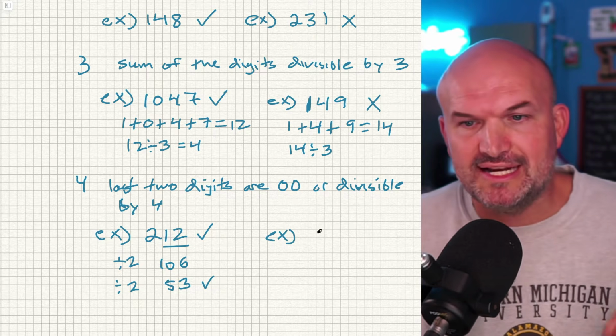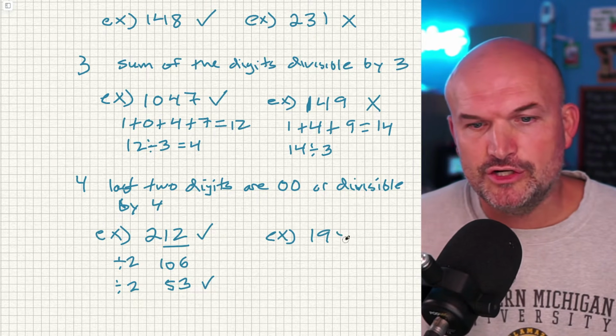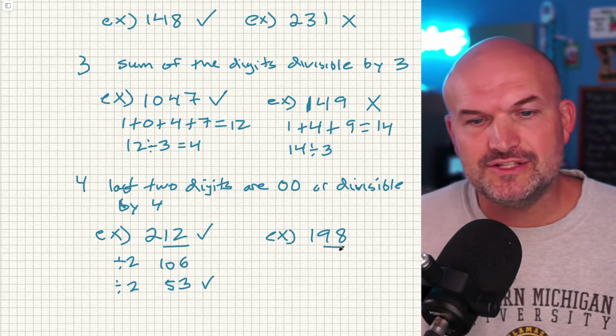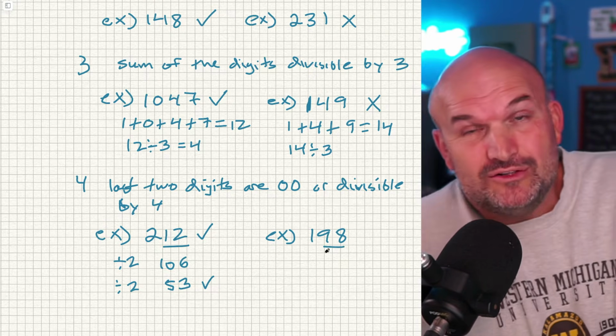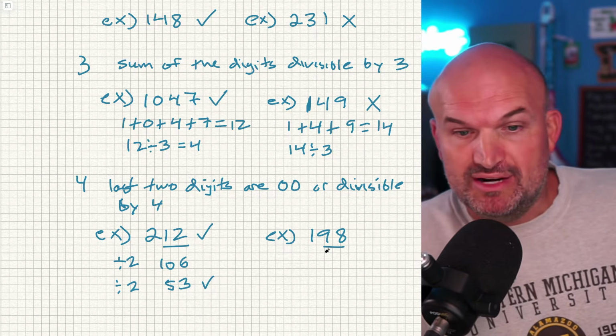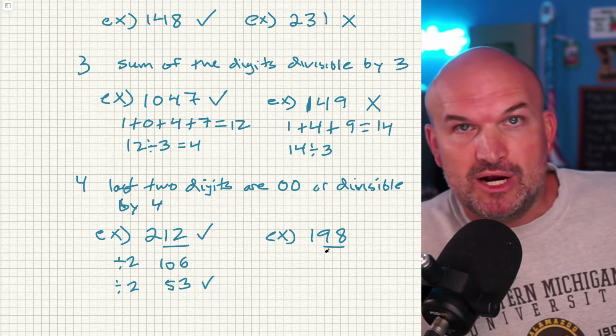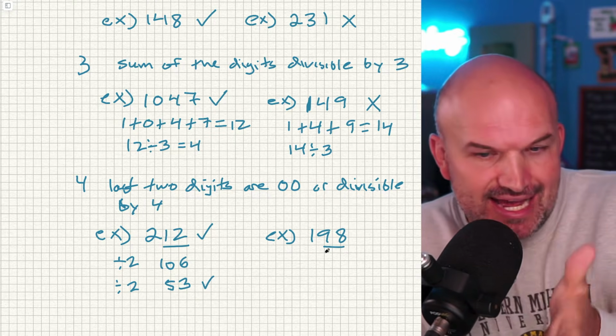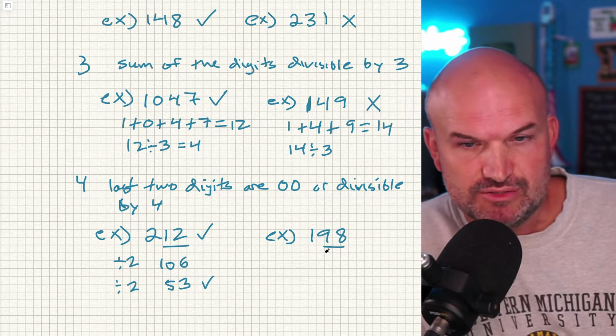But let's take a look at another example, and again, 2 different ways to approach this. So what if I had 198? Now, a lot of students will look at 98 and wonder, does 4 go into it or not? Hopefully, 4 is going to go into 100 25 times. So if you subtract 4 from 100, that'd be 96. So I can tell that 98 is not going to be divisible by 4.